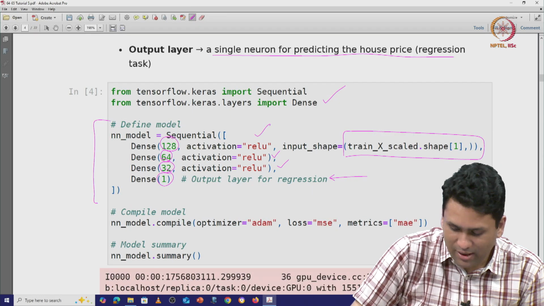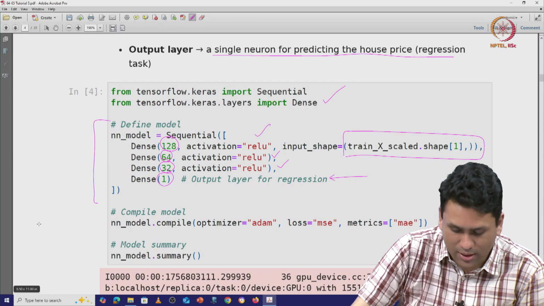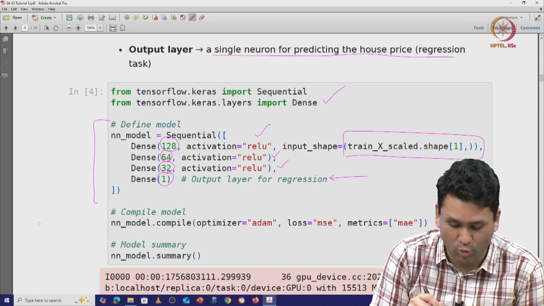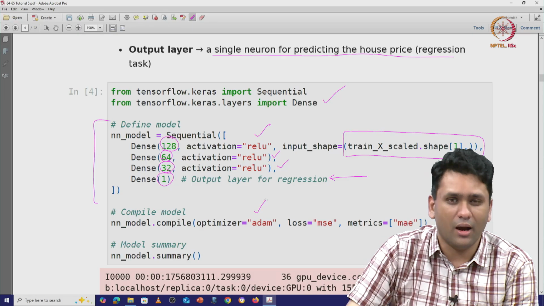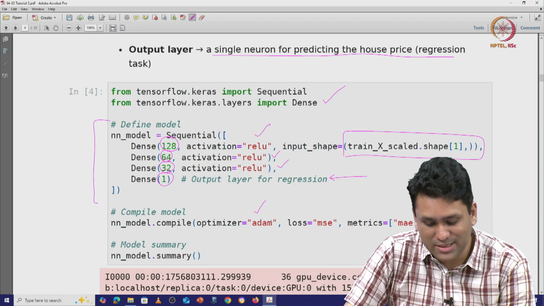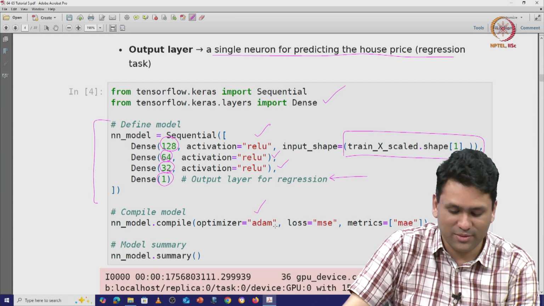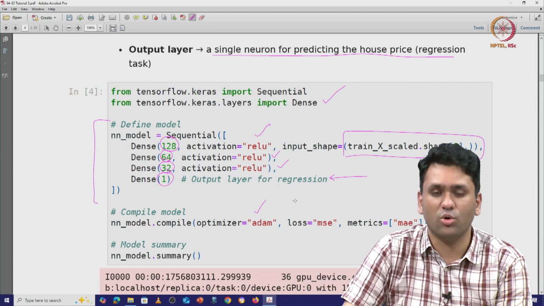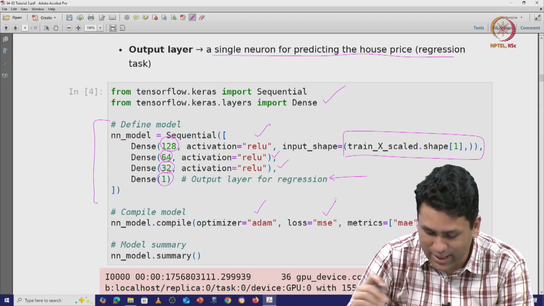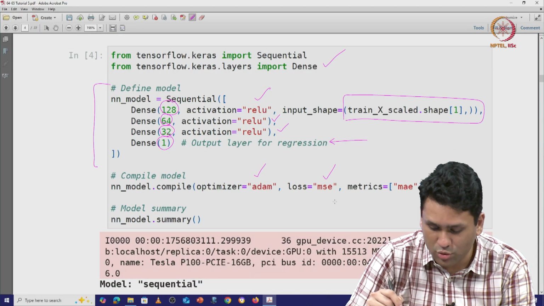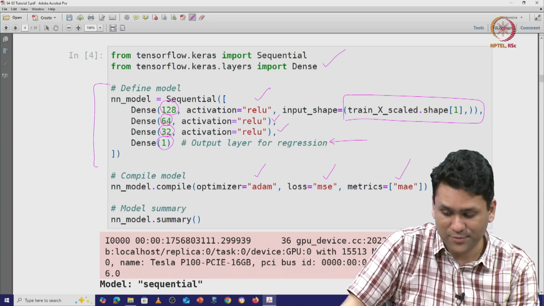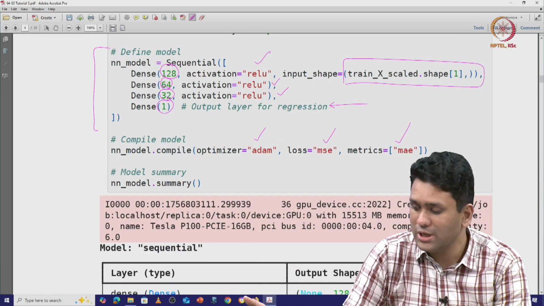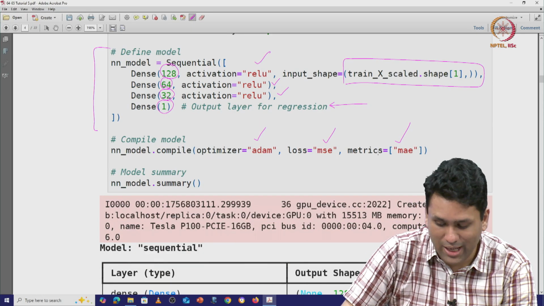Okay. Then we have compiling the model here, and of course we have to set other options like what optimizer we have. And if you remember, Adam is the adaptive moment estimation which we learned some 25 lectures ago or so. We are using the mean squared error loss, and we also want to target the mean absolute error as a metric that we want to evaluate once the model has been deployed.